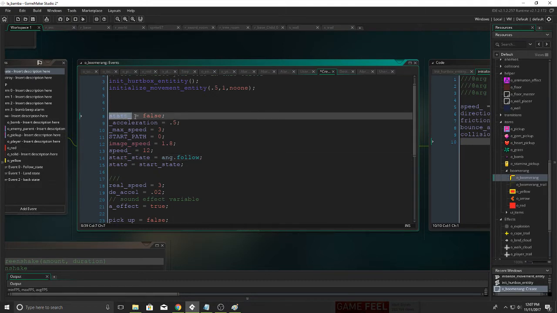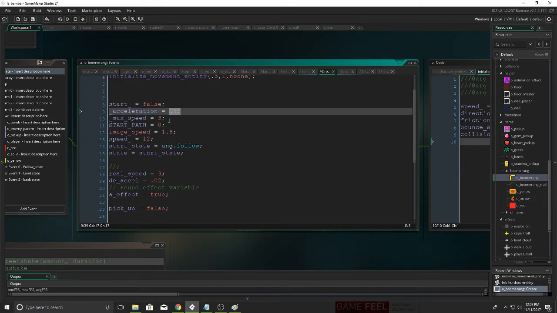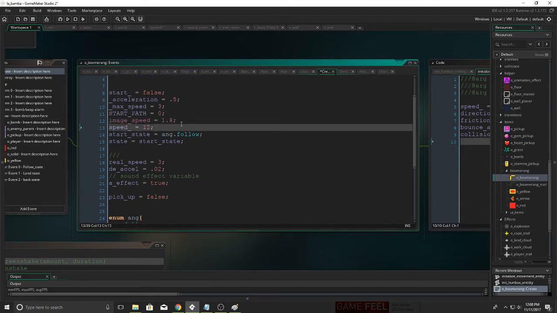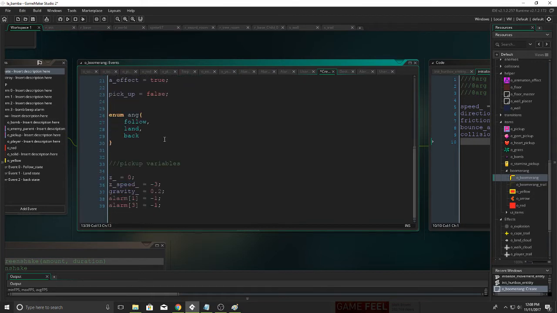Okay. So first we're gonna set up some variables. We're gonna set start_ to false. We're gonna set _acceleration to 0.5. We're gonna set our max speed to 3. The start path is gonna equal 0. Image speed is going to equal 1.8, speed_ equals 12, and then this is going to be an enum.